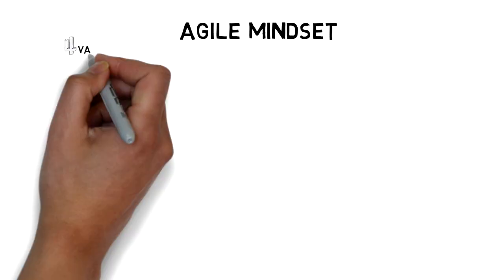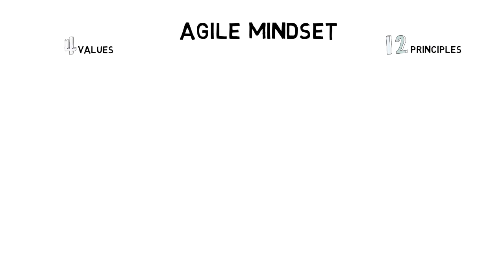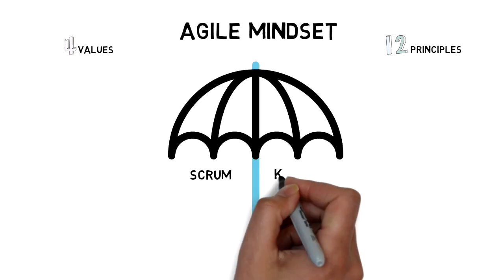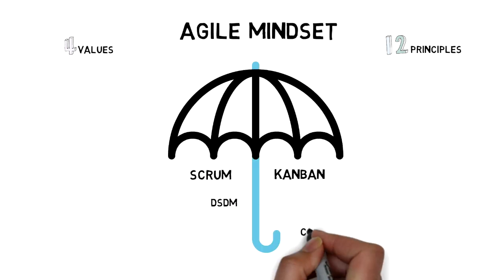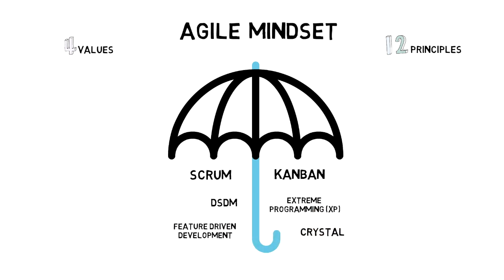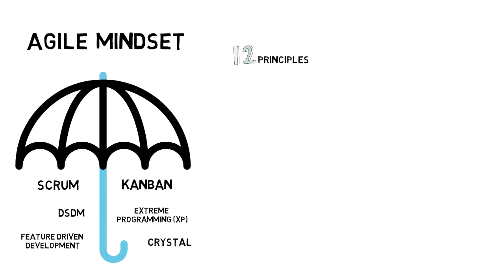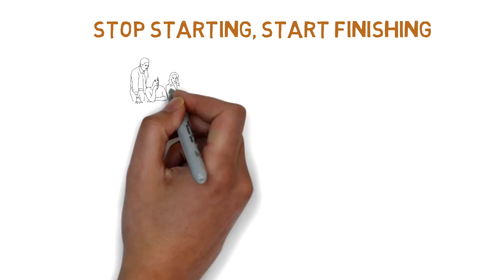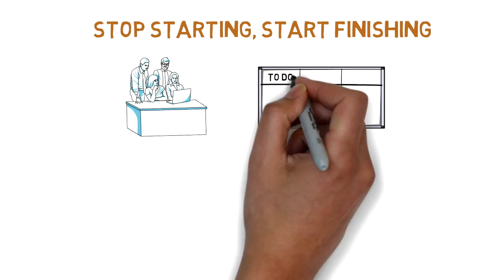Previously, we have discussed what agile is, a mindset with a set of values and principles that help organizations create great products. Kanban and Scrum, and many more, are frameworks that help teams follow the agile principles and get work done. Kanban and Scrum at their core are summarized by the premise: stop starting, start finishing. All team members focus on getting all the tasks they are working on done.